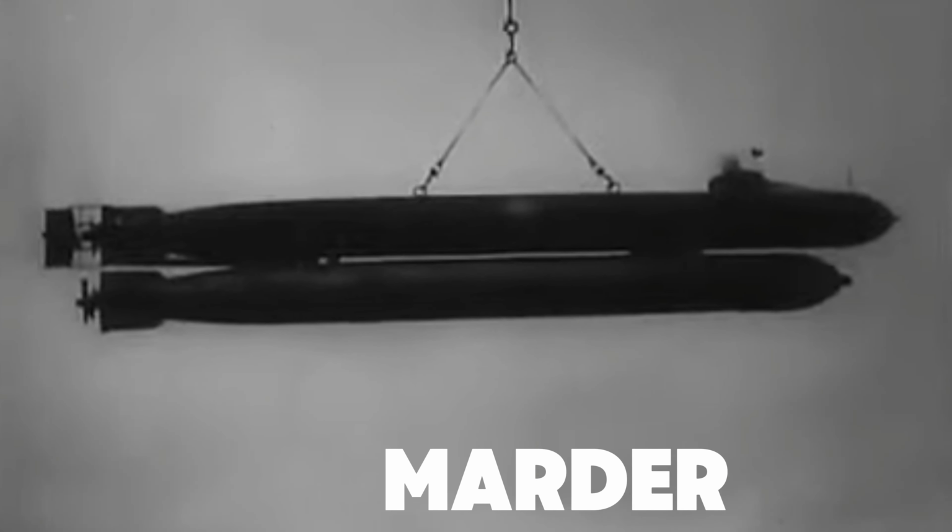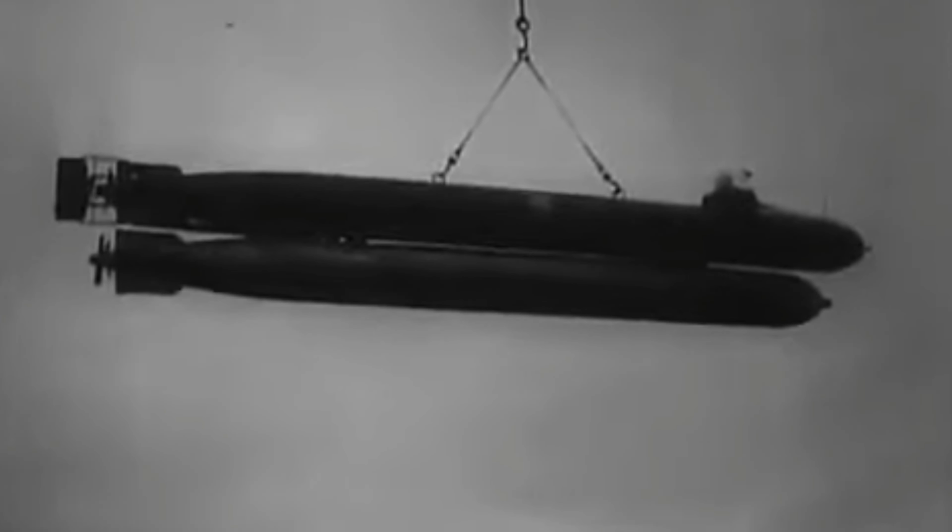The upgraded version, called the Martyr, could actually dive a little, up to 25 meters or 82 feet. This was a game changer because it gave the pilot at least some chance to avoid enemy detection. But diving too deep could lead to catastrophic failure. The Martyr fixed some of the flaws, but the basic design stayed just as dangerous for its operator.